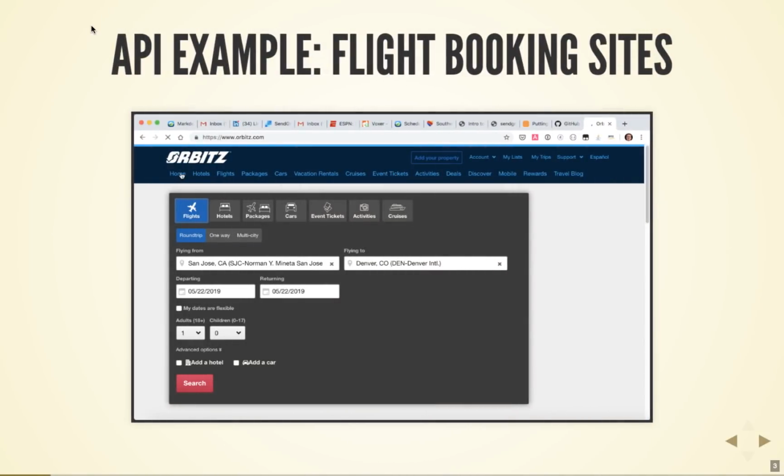I'm sure a lot of you looked on some kind of flight portal, right? Go to Orbitz, for example, and when you do a search, it's going out and using API calls to gather information from lots of different sites, and then it pulls it all back into that portal. Imagine a system without APIs to gather that information. How possibly could that work? You'd have to have a giant database with all this information.